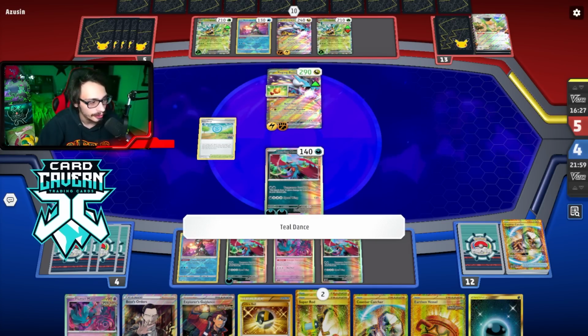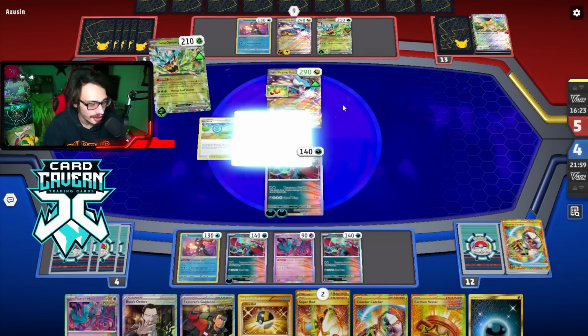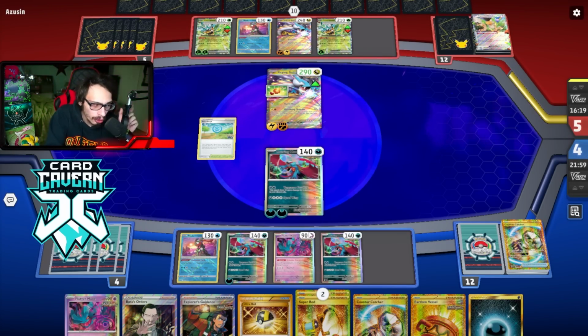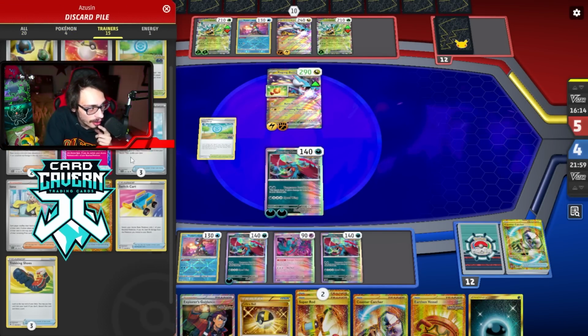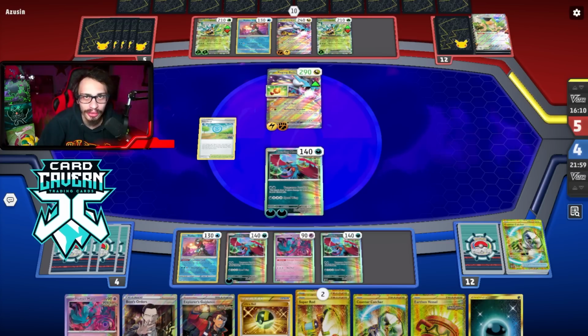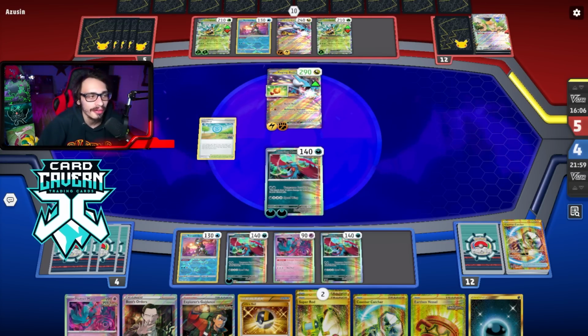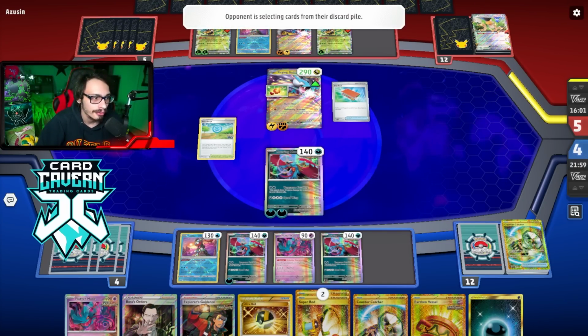Let's see. Teal Dance. I mean, yeah, their deck is very straightforward. They just attack with Raging Bolt and pray. There's a world where maybe I should Booster Capsule Flutter Mane on the off chance they go Sandy Shocks Catcher, put a 1-prizer in the active. But even if we can't win a 1-prizer, it doesn't really grief us that much in the long run, because 2/2/2 is fine. 2/1/2/2 is also really not that bad. There's the Pal Pad. That's a little scary.